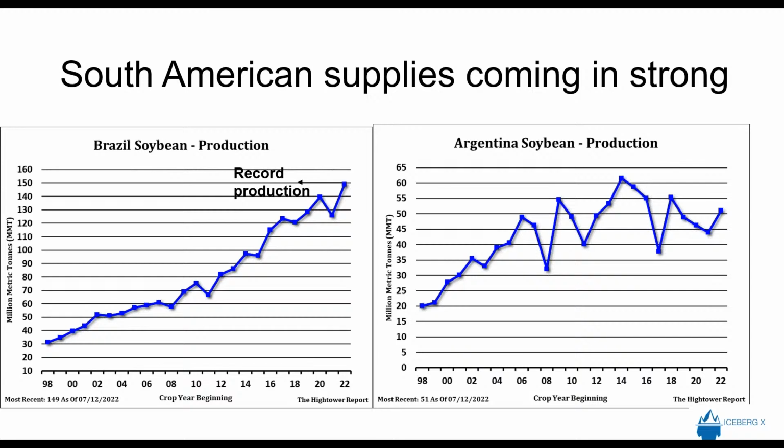If you just look at the second largest supplier in South America, it is Argentina, and their supply is actually quite consistent. But then again, we don't see any incremental supply this year based on the USDA report. So going forward, although we see a bit of upside in terms of US crop planting progress, keep in mind South American supplies are coming into the market, and with Brazil expected to have the largest production in history, it's definitely going to be pressuring the market.